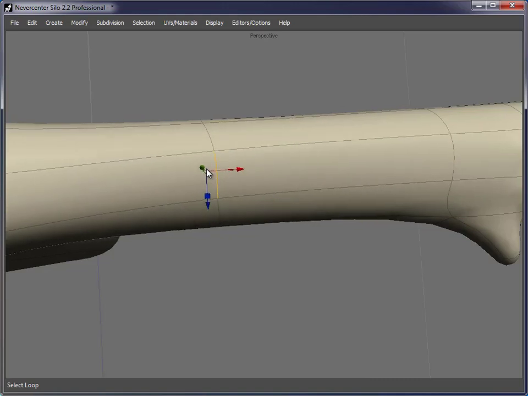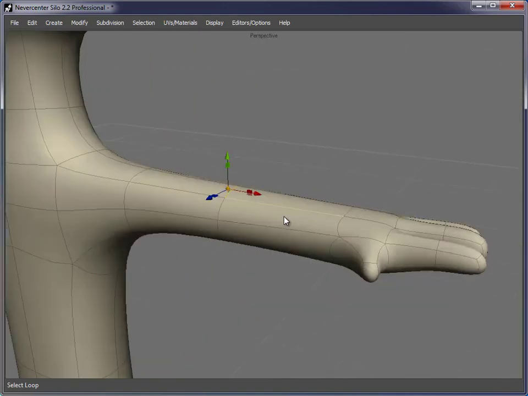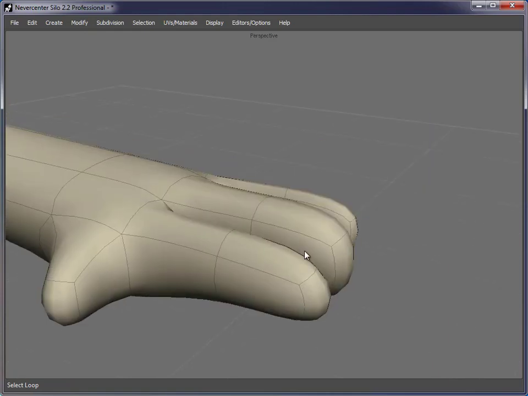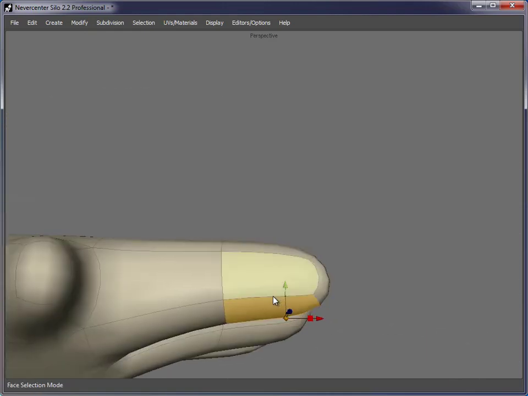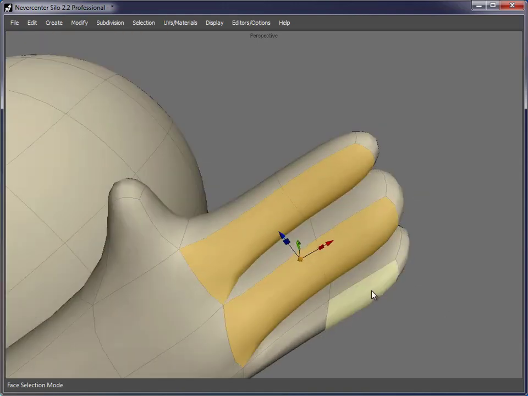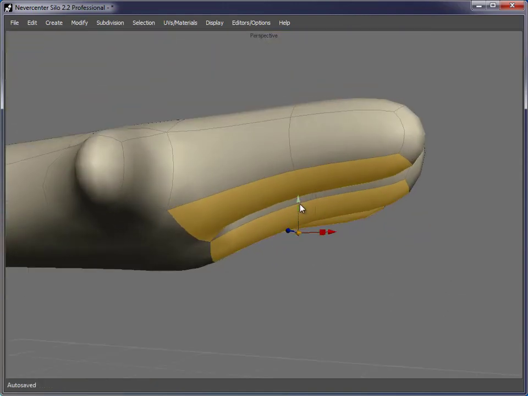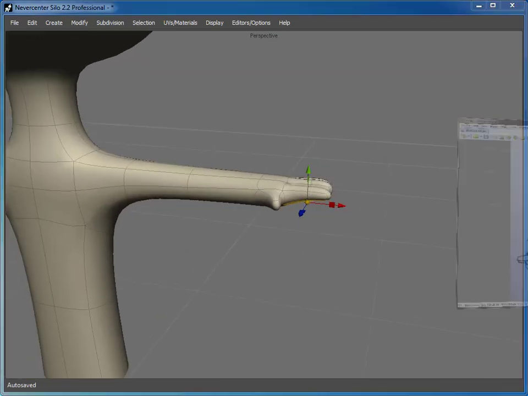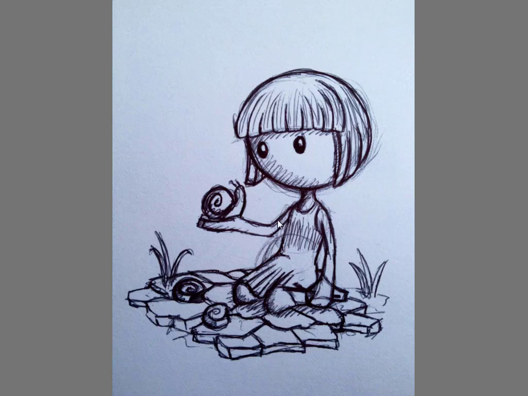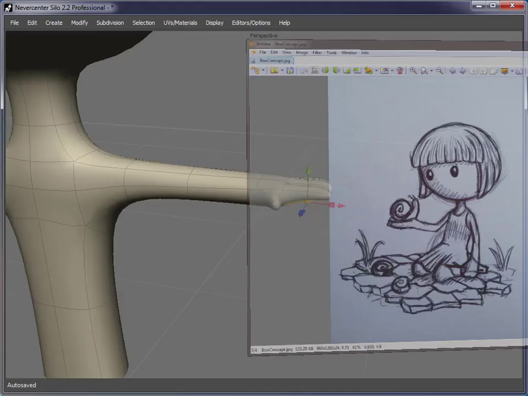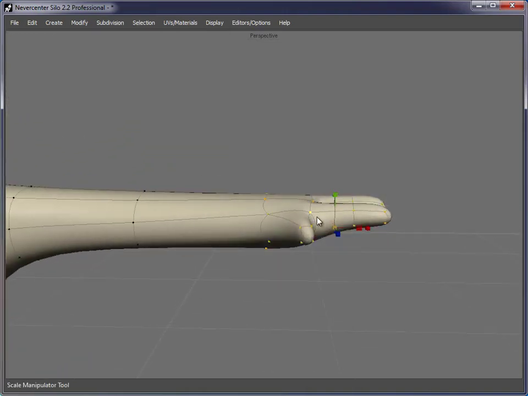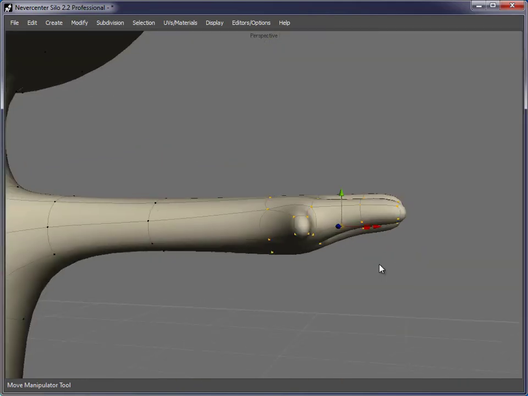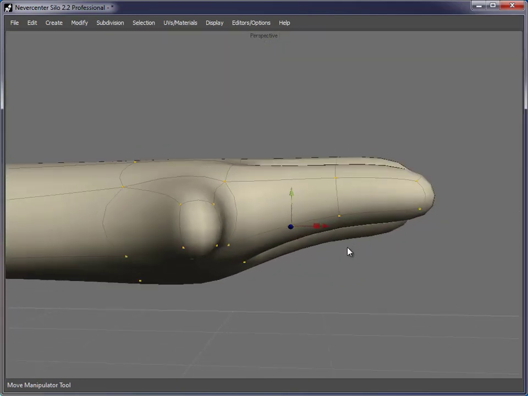And we can see here where they've got that twist. We just need to work on that too. But then, like I say, we've got the topology in place so that we can now tweak this. So if we go back to our concept, we can see the arms start off quite thin, but then they fill out towards the end and then turn into the fingers. So we need to make sure we keep that wrist area quite thick.